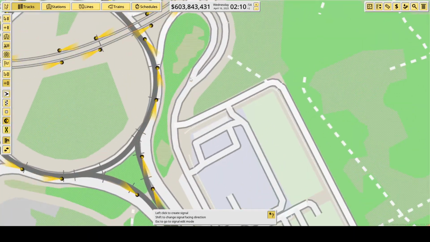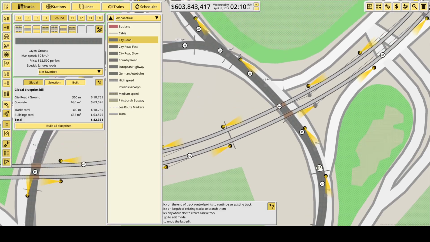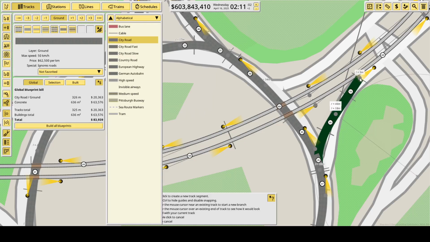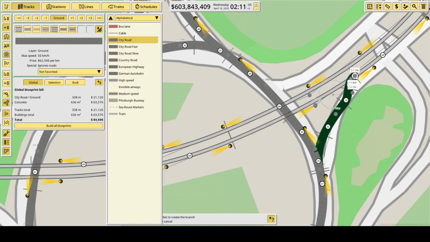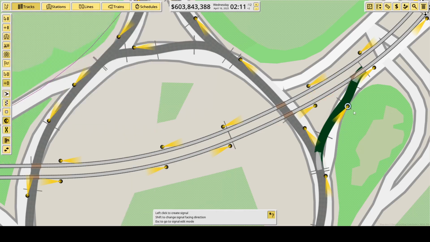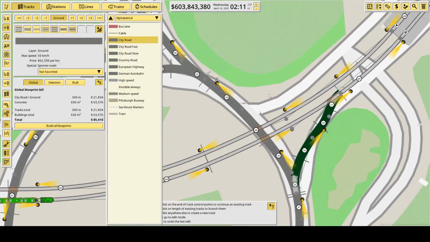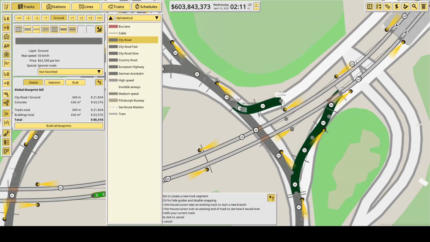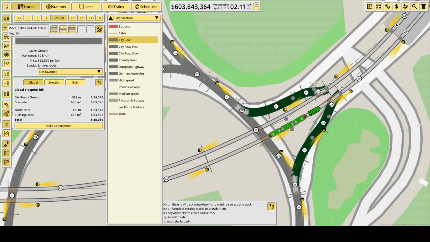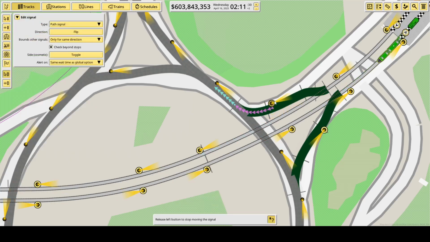But also, what we need to do now is to edit this roundabout a bit, because what happens here is that the tram tracks merge with the bus tracks, and this also means that there will be a track running from here, meaning that some work with the signals needs to be done.